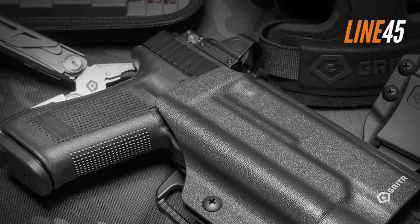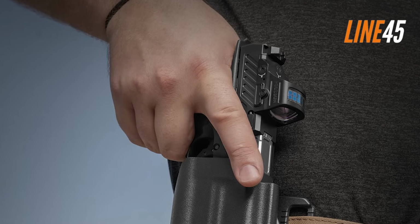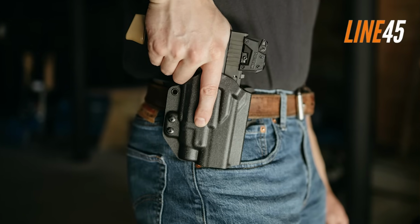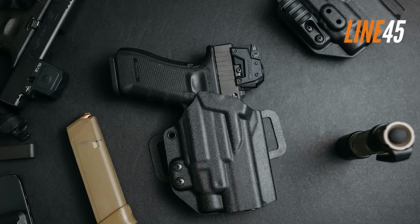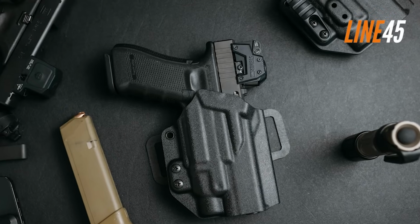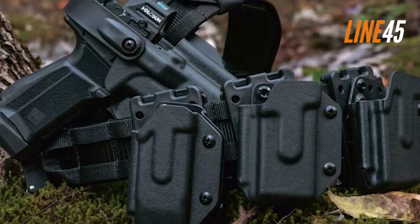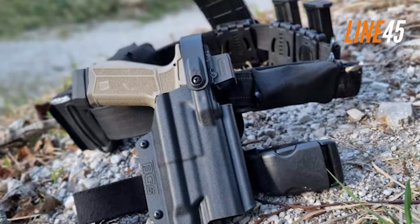That's right. Staccato listened. Whether you're in a department that issues Glock mags or you've got a drawer full of PMAGs and OEMs at home, this thing feeds off them like it was born to. And it comes with 2 18-round steel mags right in the box. The HOST optics system lets you direct mount red dots, no plates needed, and it sits so low on the slide, you're already co-witnessing with suppressor-height irons.